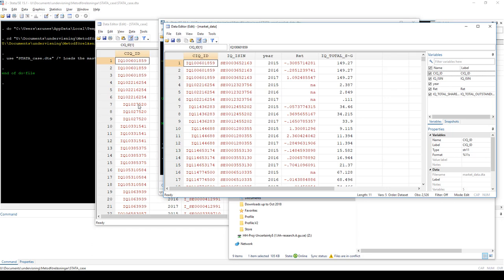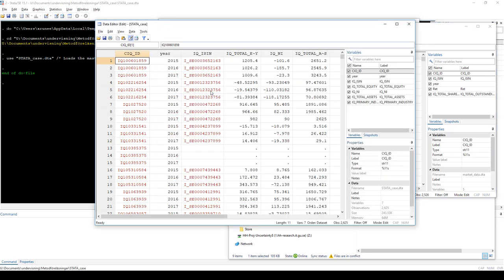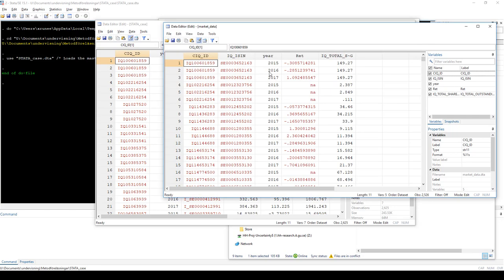So couldn't we just copy the data in this file and paste it into the master file? This is typically not a good idea because if your observations are sorted in a different way, or maybe you have a different number of observations in the two files, they do not align well. So if we look here, for instance, it seems that there are some similarities for sure. We have here this firm, and that's the same firm as here, and here we have the same firm again, and we have 3 years, apparently, in both data sets.